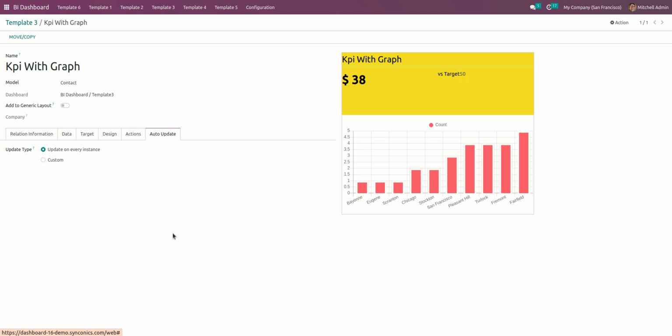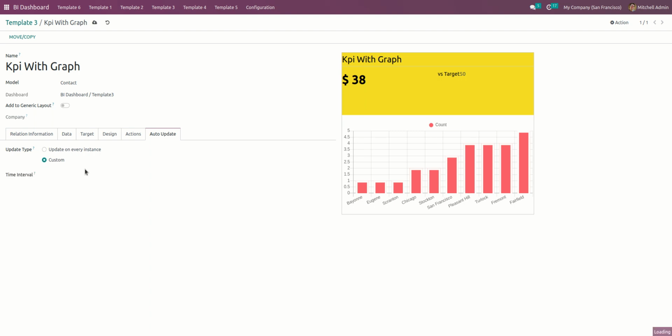And auto update: by default, update on every instance is enabled. So whenever the graph related data is updated, or any new data is created as per the graph condition, the graph output will be automatically updated.